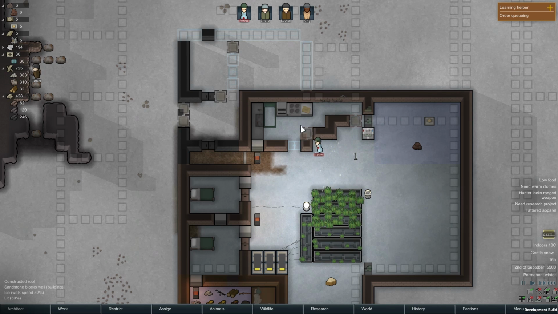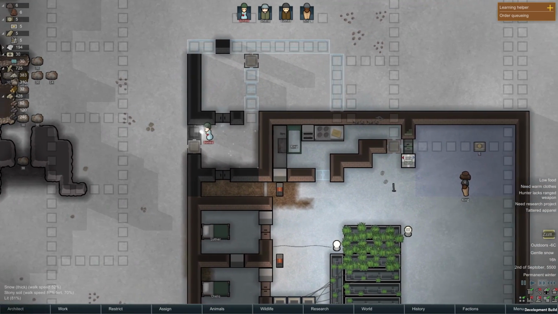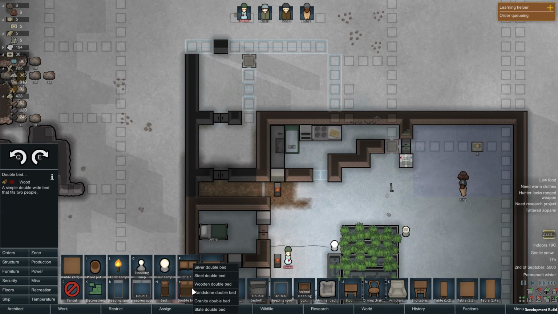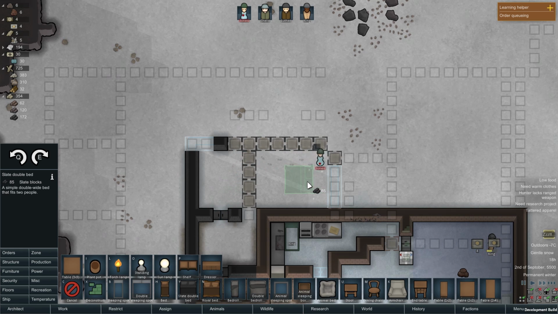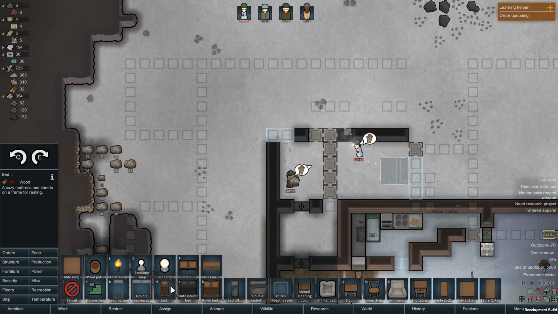Cool, so you'll do this, which is not the most important construction, but it's fine. And then get these bedrooms going here. I will add some beds in there as well. So I want a double bed. That's going to be a slate double bed, I guess. So slate double bed, let's throw that. To be centered in the room, it should be here, I suppose. So a slate double bed there. That will be our prisoner room.